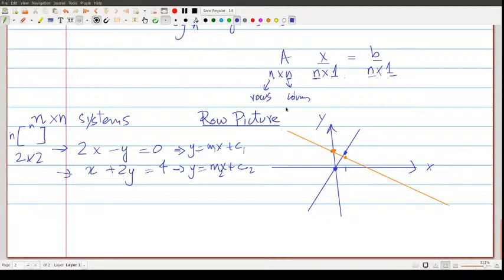And so the row picture basically tells me that in 2 dimensions, when I plot them together, I get this picture. And notice that if I have a point that satisfies both these equations, then it's going to be on both of those lines, right? So it's going to be on this line and it's going to be on this line. And of course, in a visual picture, it's extremely easy to locate that point, right?